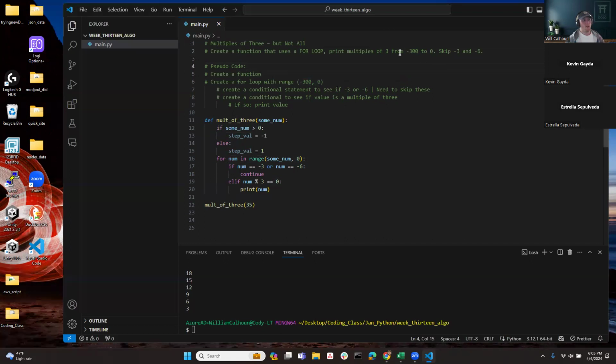And so that would be a distinction to make, is, hey, you're saying from, do you just want all of them, or is it important that I go in a specific order, right? From the number that we passed in, or does it matter just, hey, from or between these numbers, give me all the multiples of 3? That'd be a good distinction. But you're right, Kevin, if it was like, just give me all the numbers between minus 300 and 0, then that would be the easiest way to do it, right? Is just put the number here. Put the number, sorry, it'd be 0 and then the number. And we'd still have to kind of figure that out. But yeah, that's another way we could do it.